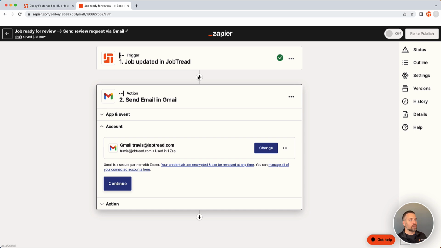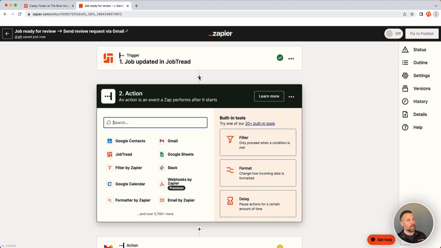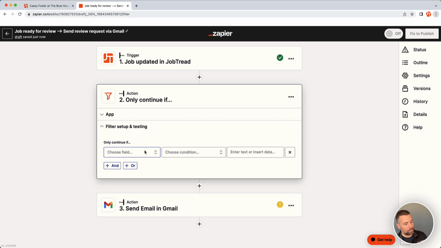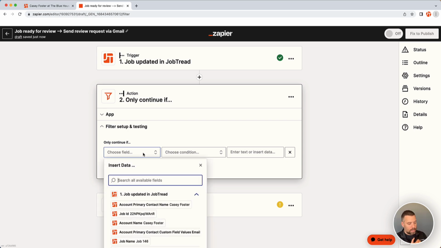So the next thing is you want to do an intermediary step, applying a filter, because we don't want to really send an email every time the job is updated. We only want to do it in certain cases, right? If you don't do this step, the customer is going to get sick of you because you're going to send them a million emails. So let's do a filter and say we only want to continue with the zap of sending the email if the status is ready for review and it wasn't that before. So the second half is very important, because if you move it to ready for review and then you make a bunch of changes to the job later on, it would trigger that email to send every time. So we only want to do it when we're moving from something else to ready for review.